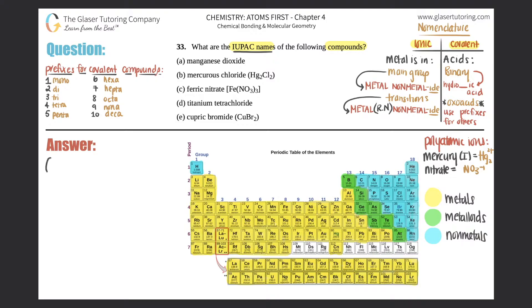So for A, they're telling us that it's manganese dioxide. Manganese can be found over here. It's a transition metal. So right off the bat, let's just put this over here. These are our transition metals, and then our main groups are group one and two main group metals. And over here as well, this is part of the main groups.